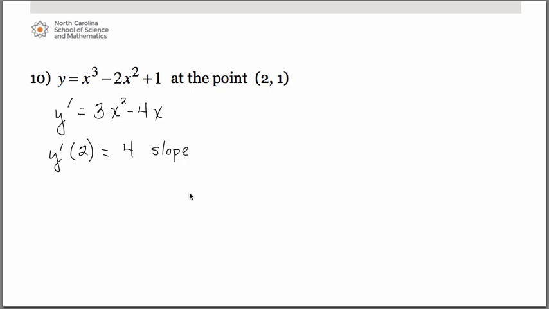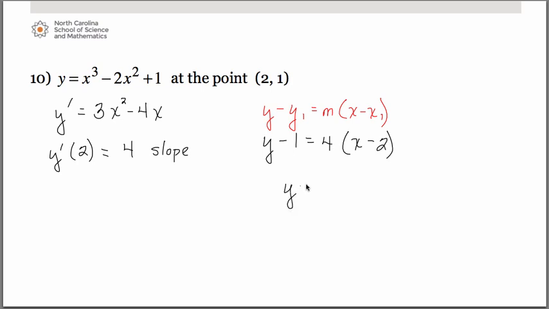Once again, we can substitute into point slope form of a line. So upon substituting, we would have y minus 1 equals 4 times the quantity x minus 2. You can distribute that out and put it in slope-intercept form if you wish. You get 4x minus 7 if you do that. But remember, according to the way in which the AP exam is graded, it is perfectly acceptable to leave it in point slope form and stop there. So the option is yours.